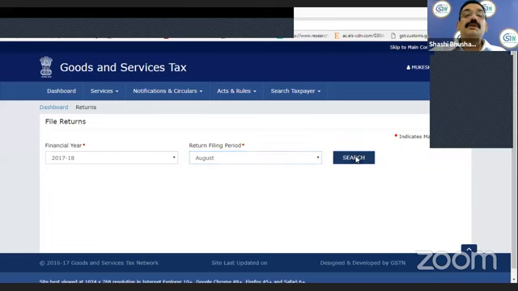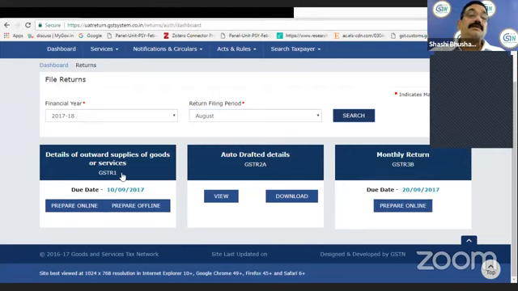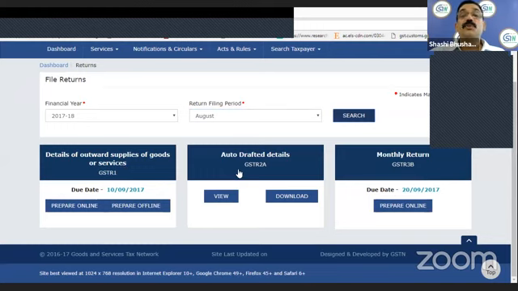Once you search for August, you will see the returns that are required to be filed by this taxpayer. They're visible on his dashboard. You can see that the tile of GSTR1 is visible, then 2A is visible. These two have already been released and you can furnish your invoice level data in GSTR1, but you can file it only from 1st to 5th for July and subsequently for August. But at the end you are seeing a tile for GSTR 3B. So this you are required to file.